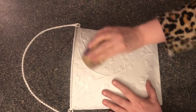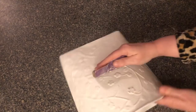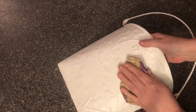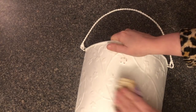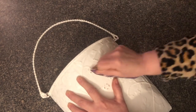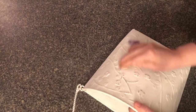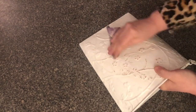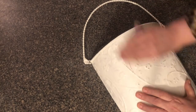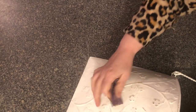Now I've done two coats, I've let it dry, and now it's time to sand. We're just going to take some sandpaper and go over the high points. You want to bring out all that great detail in this tin pocket. It really is beautiful. It just needs for all that beauty to come out with some sandpaper. Do you see that? You see how nice that's turning out? That's exactly what you want. You want to be able to see the little flowers and the stems.